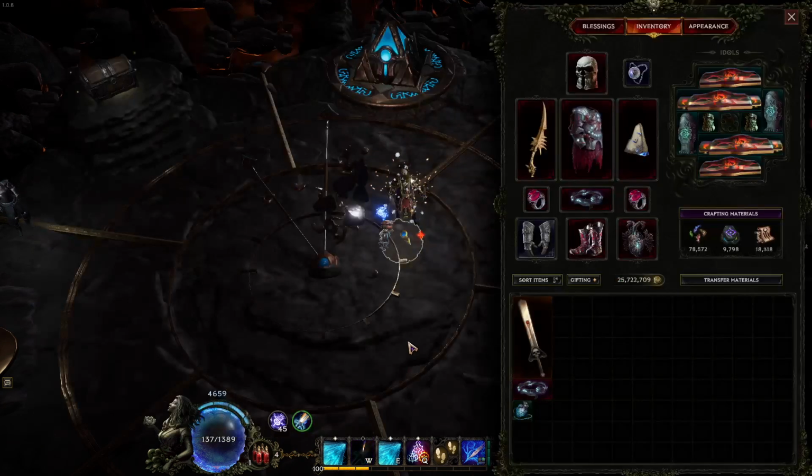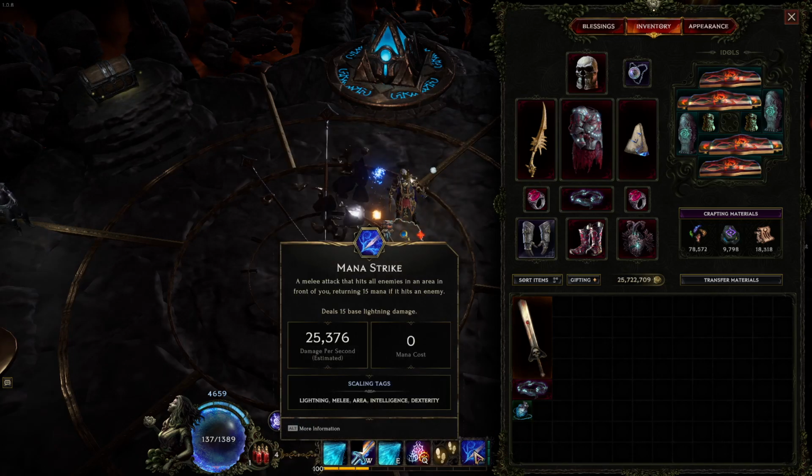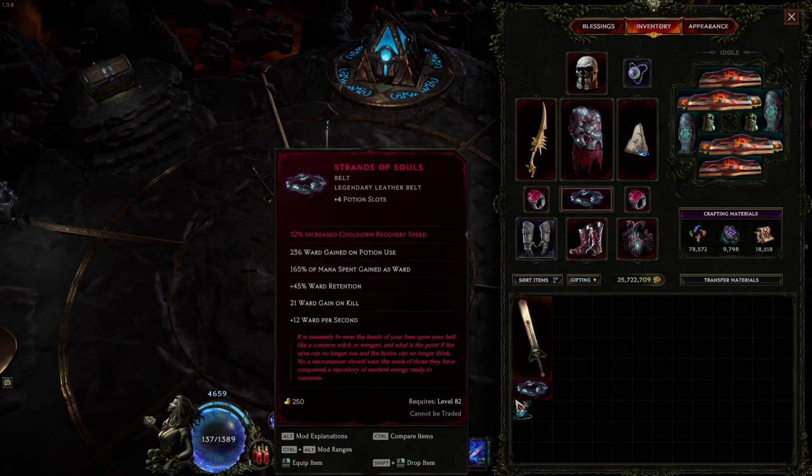And once you get it low, below 25, if you want, you can just swap in the Last Laugh and pop it with the Mana Strike, which is a melee ability, execute it. So yeah, that's also an option.